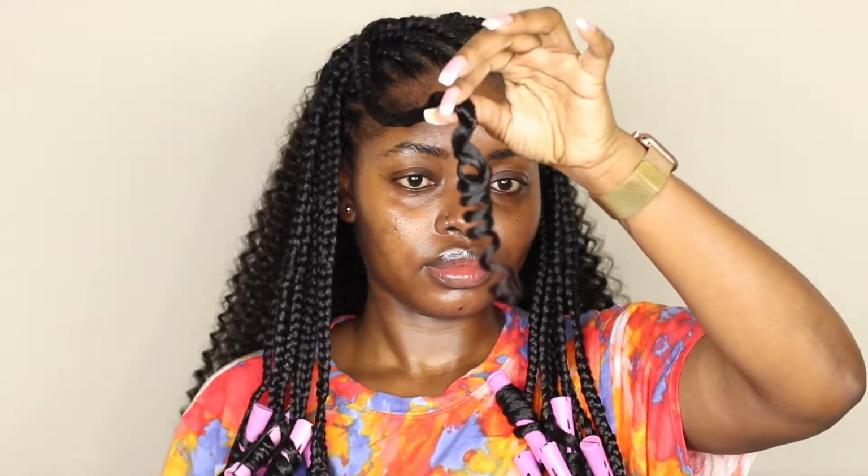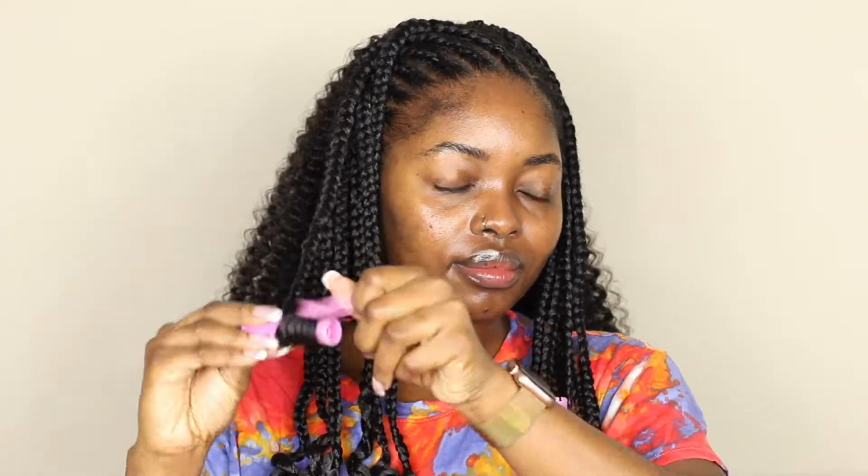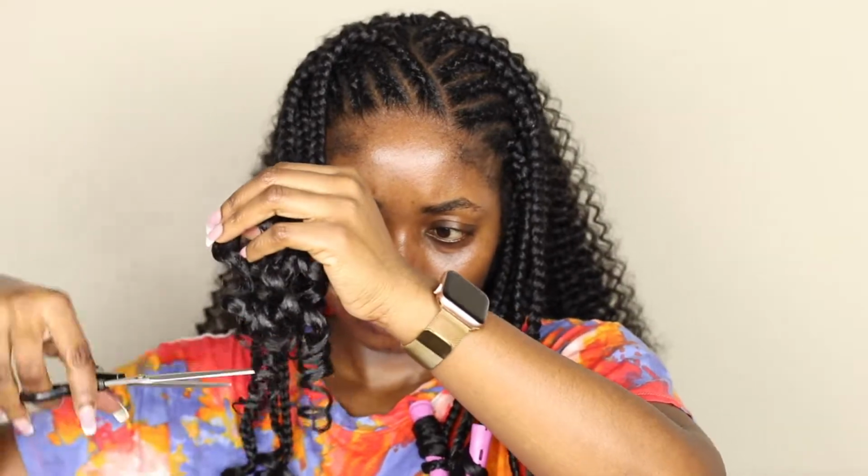So here it's already dipped, and you can see it's curled. It's not the exact curl pattern as the hair in the back, but I love it. It still looks cute. And I snip the ends a little bit. Gonna unravel the other side. And this is how it looks. And for my little transition, whoop.